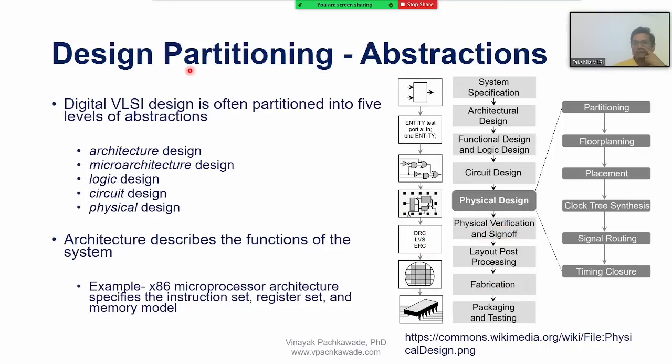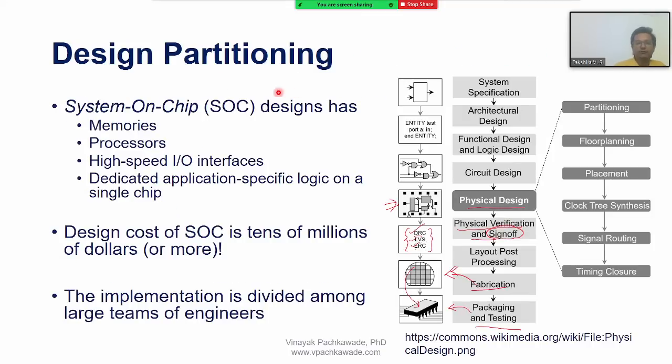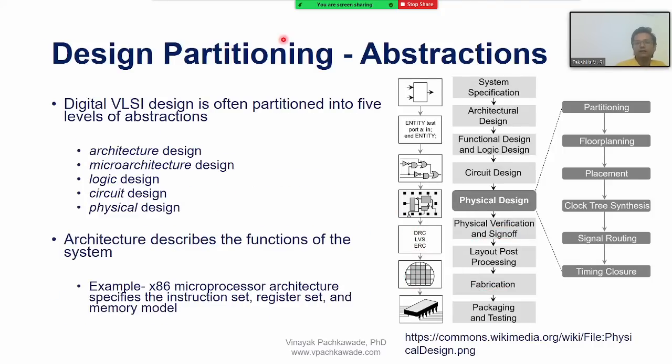So first thing, when the SoC, system on chip, is to be designed, they call it partitioning. Partitioning, because as I said, there are many blocks. As I explained to you, you have memories, processors, high speed IO interfaces, dedicated application specific logics, analog blocks, RF blocks, etc. So many other logics, so many things. So they have to decide partitioning. It means which block will be placed where in a given chip area.